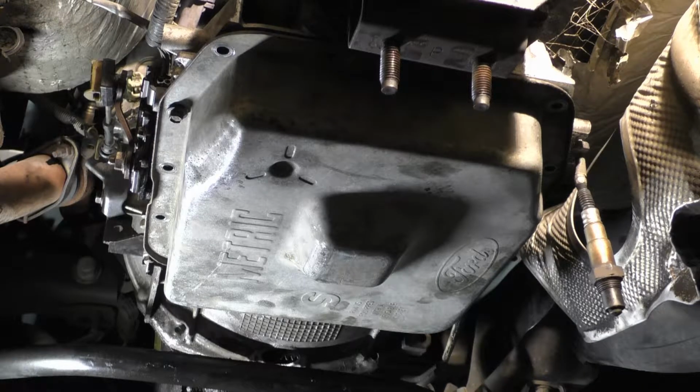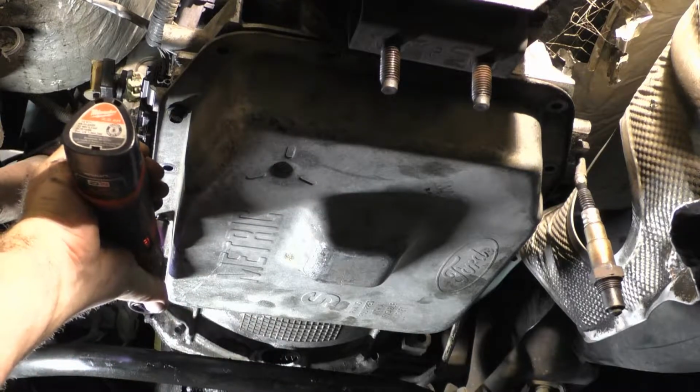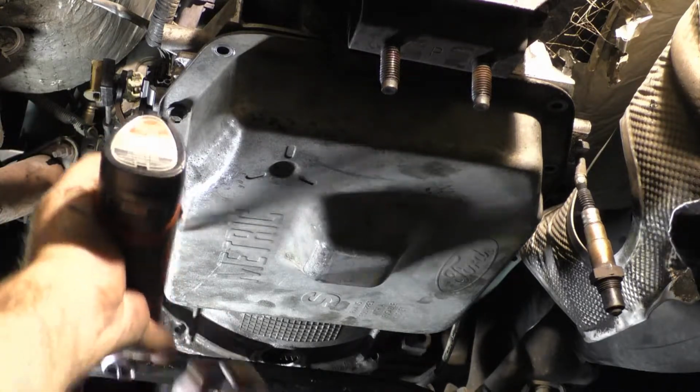Never force the bolts in. This is aluminum, so if you think it's too tight, it probably is.